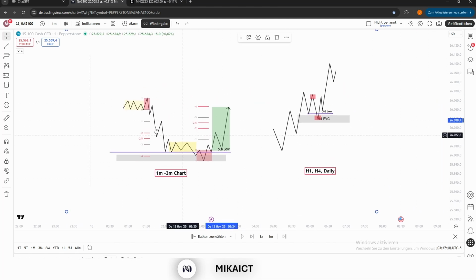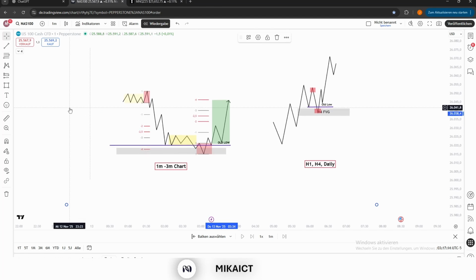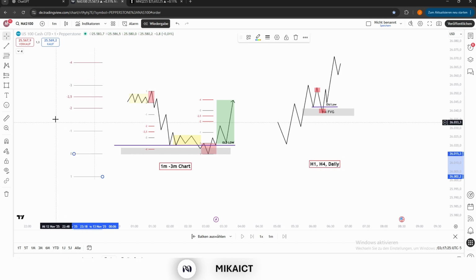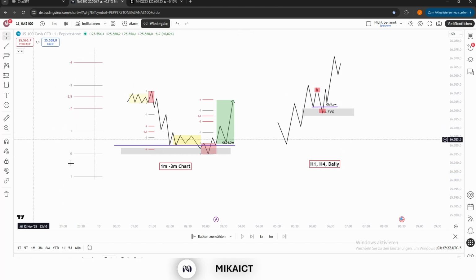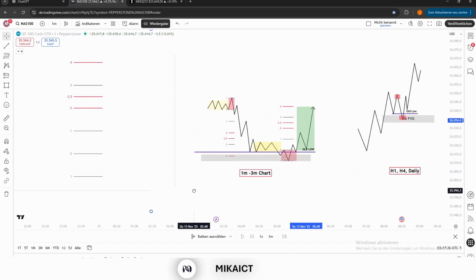But let's focus on this example at first. A lot of people ask me, because that's the main thing, I'm using standard deviation in 2 different ways. So at first, I just want to give you a quick recap of the basics. I'm just going to mark this out here. This is the tool here, and I'm just going to make the lines a bit bigger. Sorry for that. Now it's a little bit more visible.